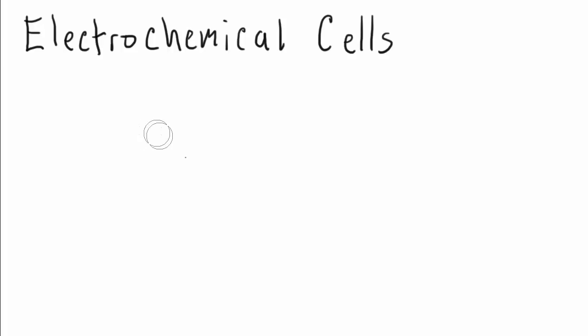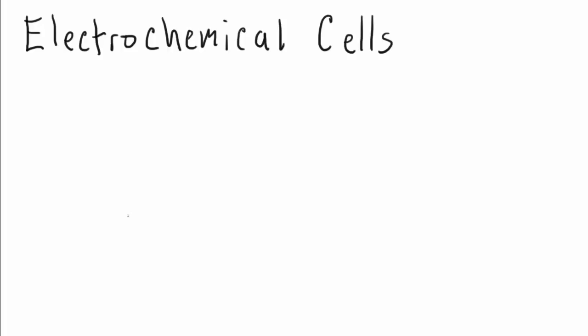And so what I'm going to do is walk you through one of these simple types of cells. I'm going to tell you what all the parts are called, explain to you what causes the electrons to flow through the circuits that you put the cell into, and that should be good. We should be all set after that.